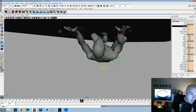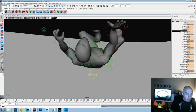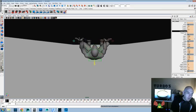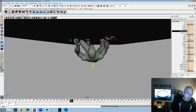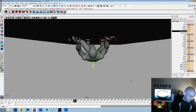Lift it up. Just a little bit of overlap there. Not a whole ton, but just something to keep it alive, keep it moving so that it doesn't lock off there. That's no good. There's nobody who can keep their thumb in exactly the same movement while they're doing something like this. That would break the illusion that it was something realistic. Okay, that's fine.